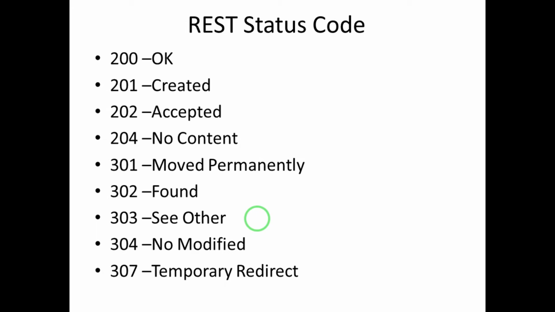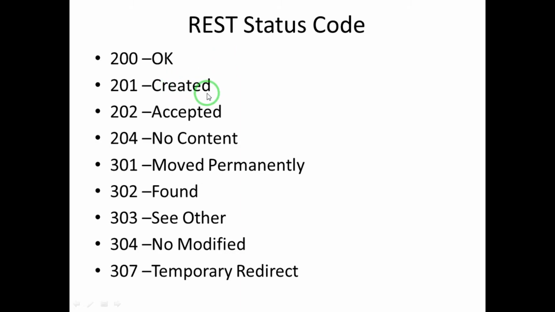Now the next thing is REST status codes. As we know, when we work on the internet and give some URL that is not present there, it gives the error 404, which means the data is not available. Like this, for implementing a RESTful application, we should remember these codes also. These are general codes which I have shown here in this PPT, like 200 means OK. Whenever you make a request to the server and you get the information or your work is done, it is called OK. So we give the reply to the client that everything is okay, you are getting your data, by giving status code 200.